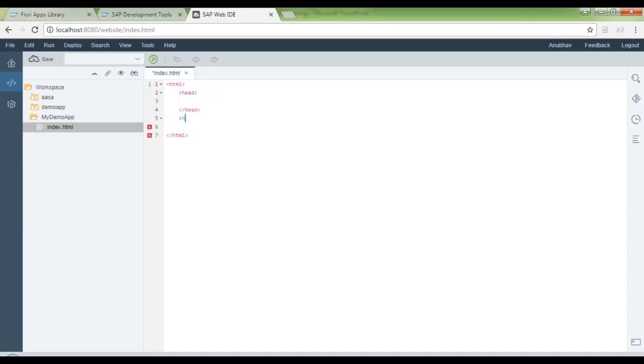I will put header and then the body. We will discuss HTML5 in detail in our first chapter. I've just created a header and a body. In the body, I put a label tag saying welcome to SAP UI5. Save this, we are done. This is our first application. I save this and click on run. It launches the app and you see welcome to SAP UI5 is printed on the screen.